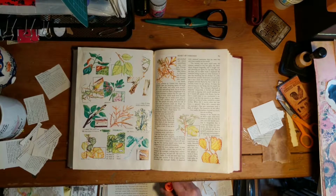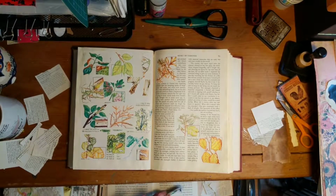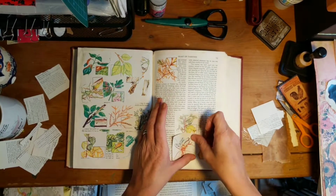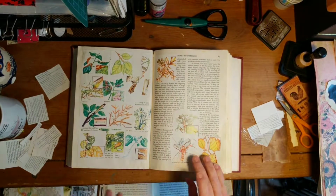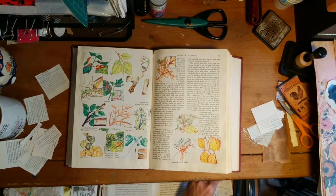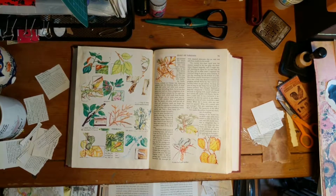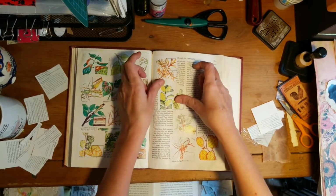But I love my parents. My parents have helped me so much. I don't even think they realize how grateful and appreciative I am for them and everything that they have done for me on my crafting quest, my years of being artistic and creative, and probably driving them crazy occasionally. But I recently moved back to Arkansas to be closer to them, and I'm loving it. I'm simply loving it. I love being close to my parents. I was away from them for a long time, and I'm really glad to be back over here.